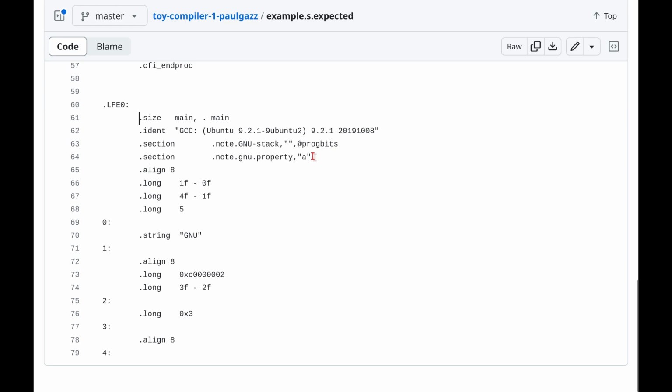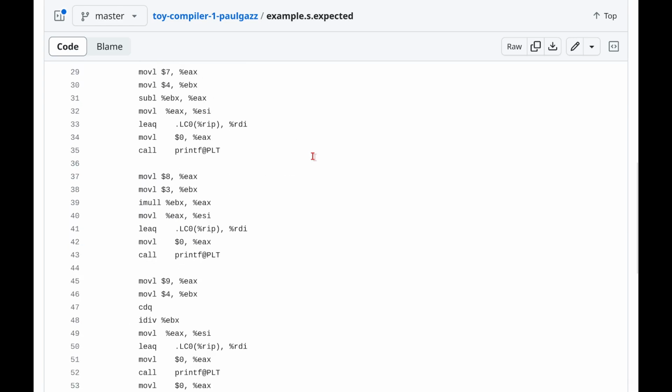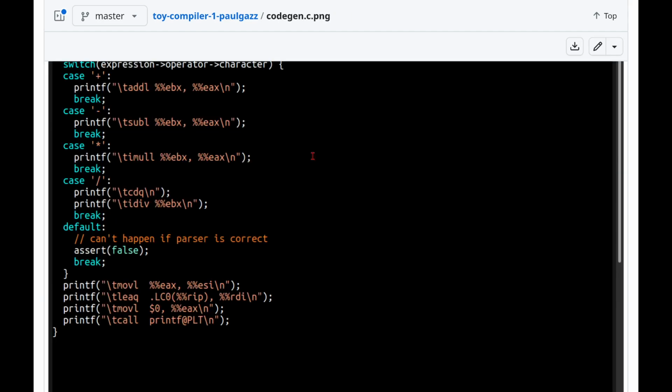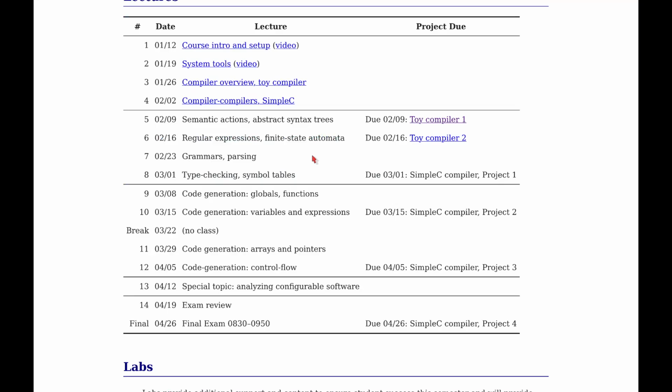This works on the Vagrant virtual machine, so as long as you're compiling it there, it should just work. Also, it says we have to handwrite all of the PNGs. So how would we do that? Just write them on a piece of paper and take a picture? Oh, no, like type them in, hand type them in. Yeah, so let me go through that process as well, and what that looks like.